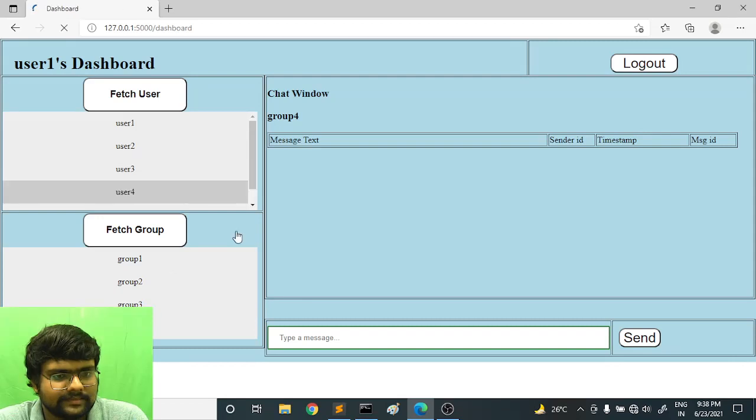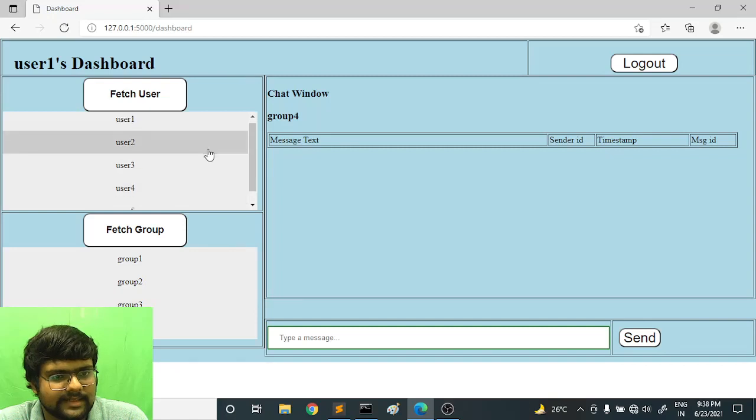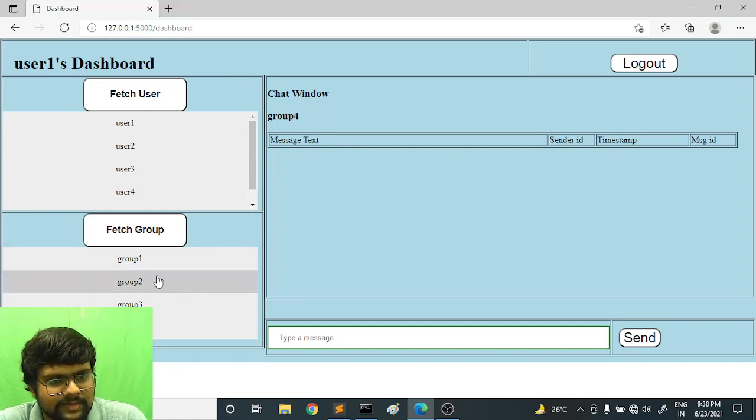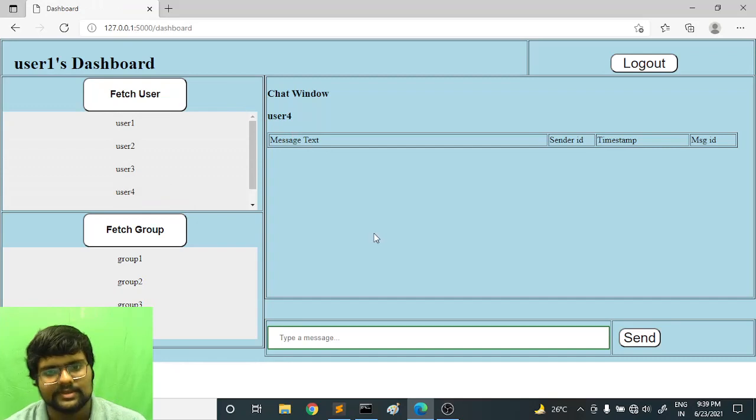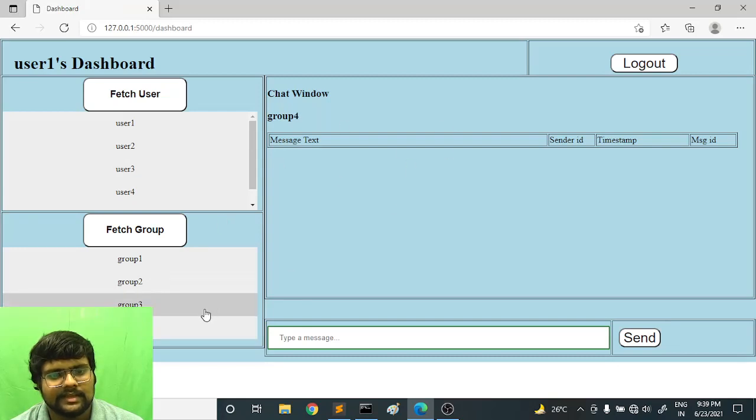Loading. It is taking some time. One second. Yeah, so it is loaded. Then we have fetch group. Then when we click on user 1, then user 1 is updated, user 2 is updated, user 3 is updated, user 4 is updated. Similarly for group also. Okay, so all the things are working fine.